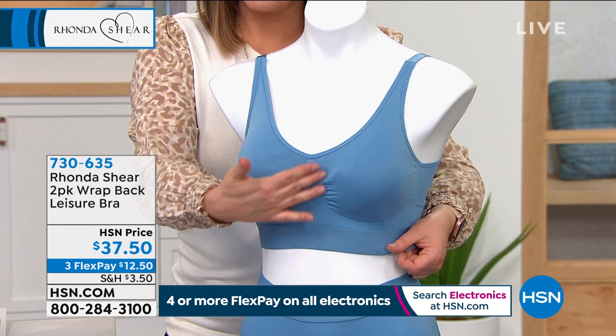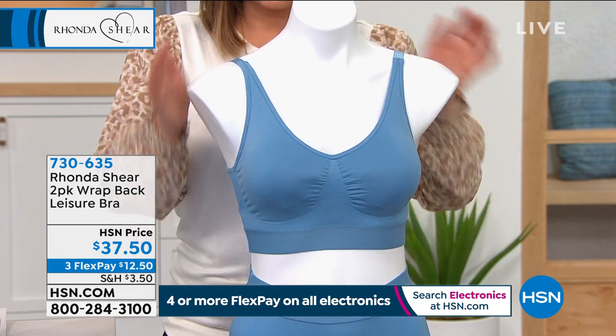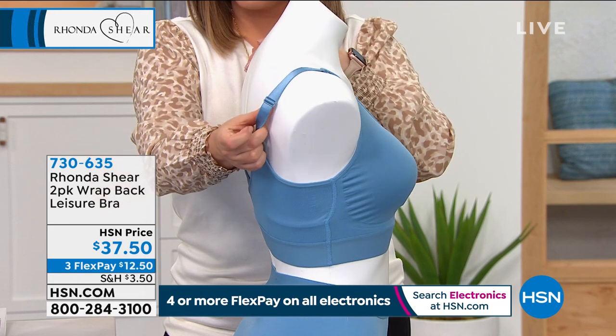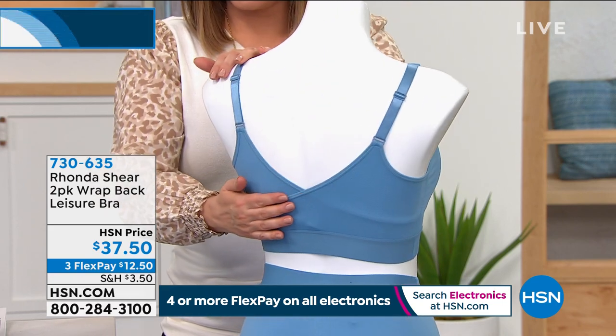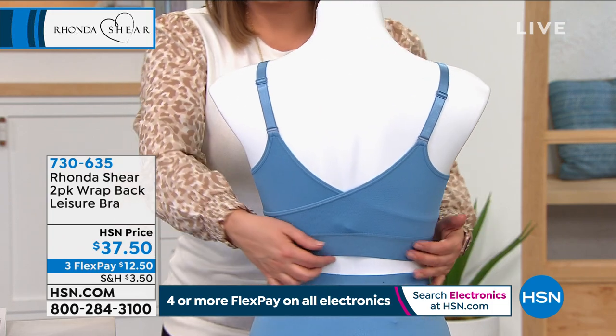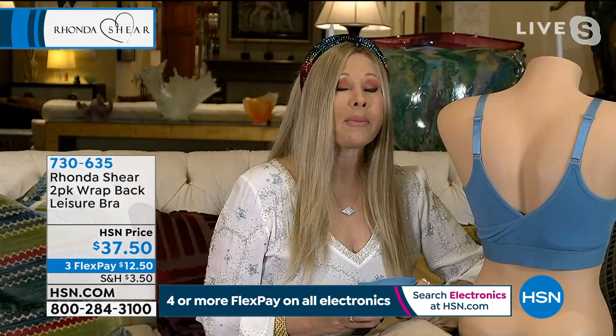I wear an extra large — that's what I wear in my brand. Shop your top. The newness is adjustability, crossed back, the new soft band, and dyed-to-match removable pads. I can't say enough about it. I was on the other day with the wrap back and women were flipping over because immediately you know you're going to get that support — without underwire and hooks and eyes — to really give you the cleavage and uplift. I've got my little co-host next to me. She agrees. Concur, Mom.